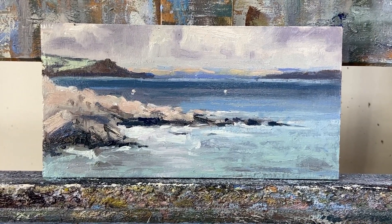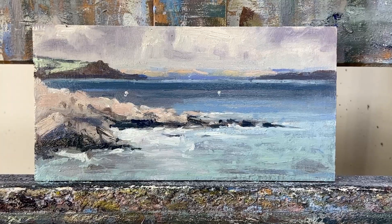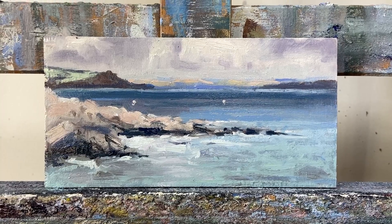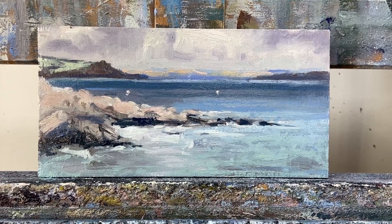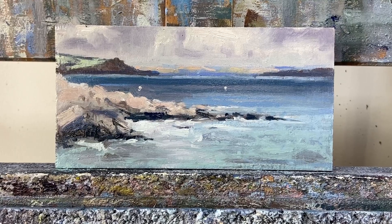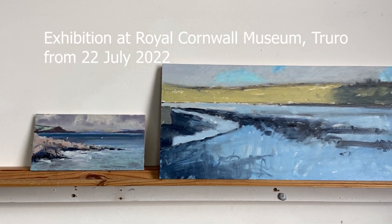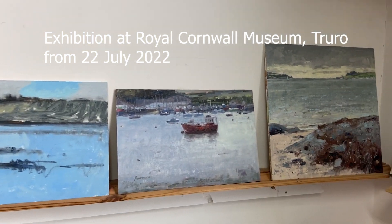I think that's as far as we can go with that one. This is just a little oil sketch started on location — obviously had to be abandoned in the rain — and I've just added a few little touches in those last ten minutes, just messing about here and there to enhance a few bits. It wasn't quite as dry as I would have liked; I would have liked it to be really dry so I could have laid over the top even more and done some glazing perhaps. But I think that's quite a nice little sketch from Penn Dennis Point looking up the river — the Fal River as it goes on its way up towards Truro. And there it is on the drying rack. I'll just leave that for a week or two alongside some of the other ones I'm working on, which will be going towards my exhibition at Royal Cornwall Museum next summer, Summer 2022.